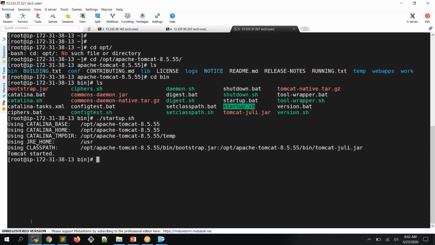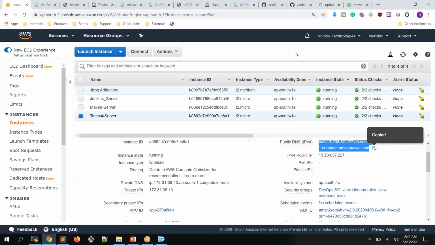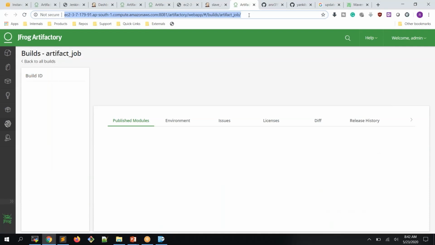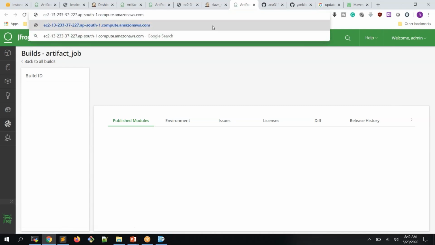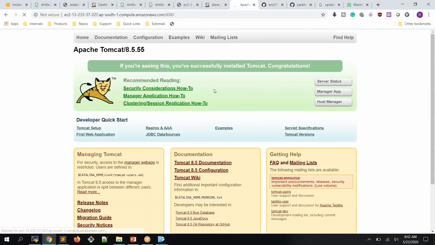So my Tomcat is running. Let me connect to my Tomcat server from the browser. Sorry, 8080, right? So I'm connecting to my Tomcat server, and this is the URL I should give in my Jenkins job.